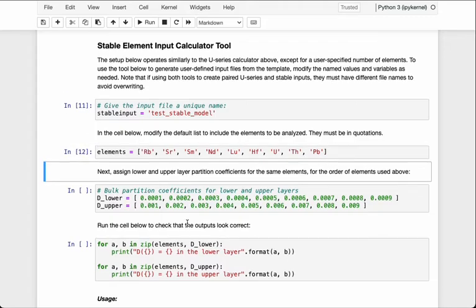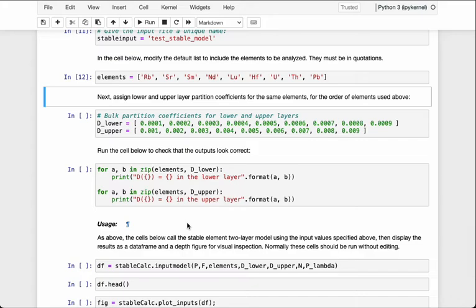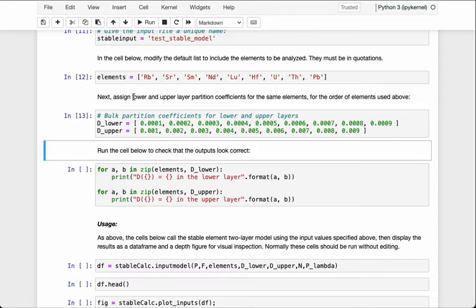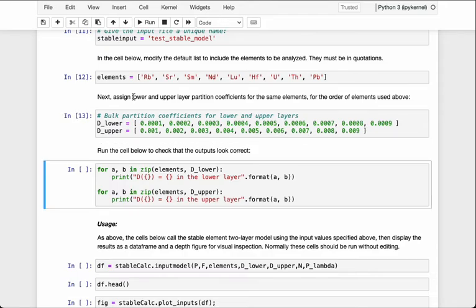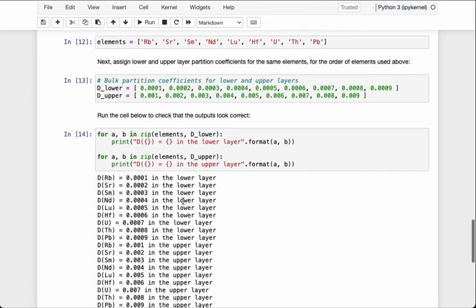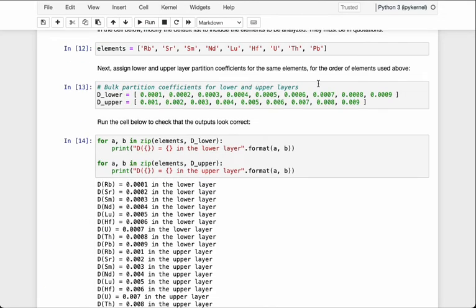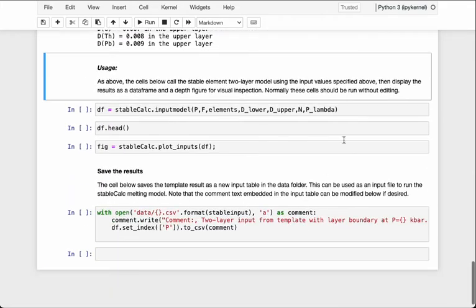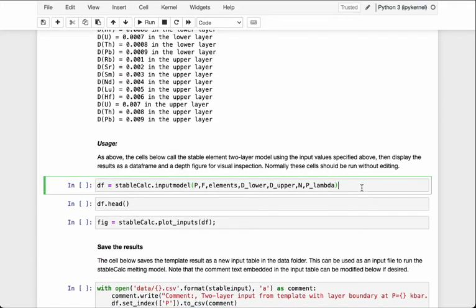Then I will give it the lower and upper bulk partition coefficients. These also need to be in the same order to match the list of elements as above. And then I can observe a list of those to make sure I entered them correctly. I added this because it's enough numbers, it's easy to mix them up, and this way you can double check that you did it right, and if not, go back and fix it.